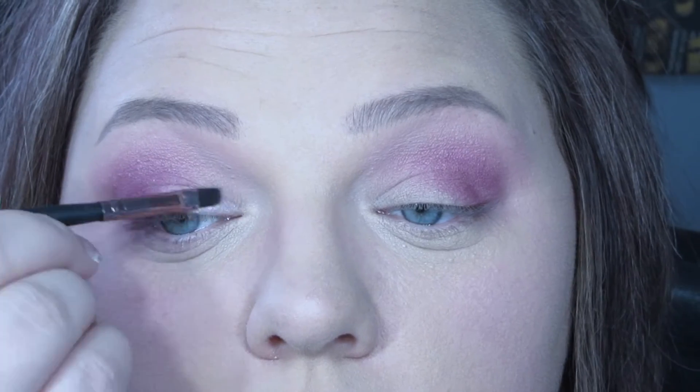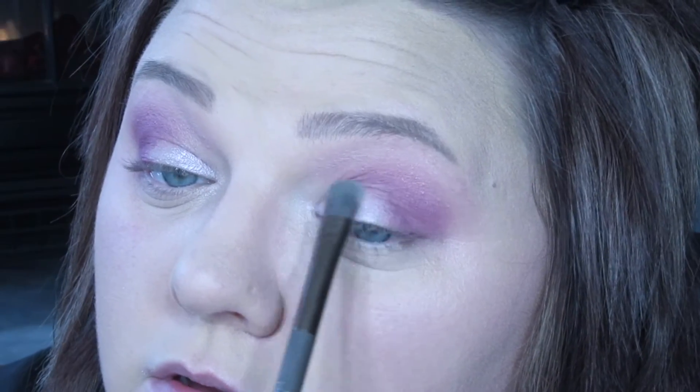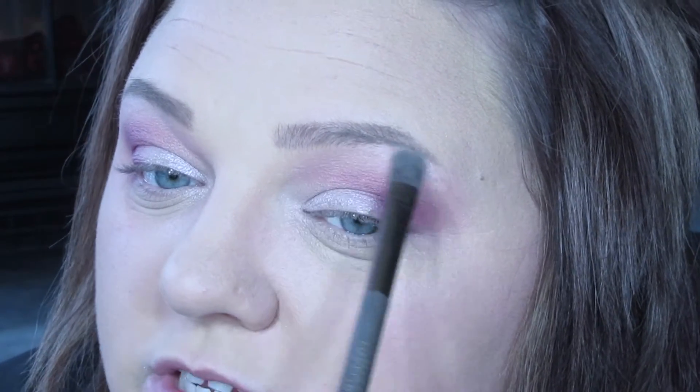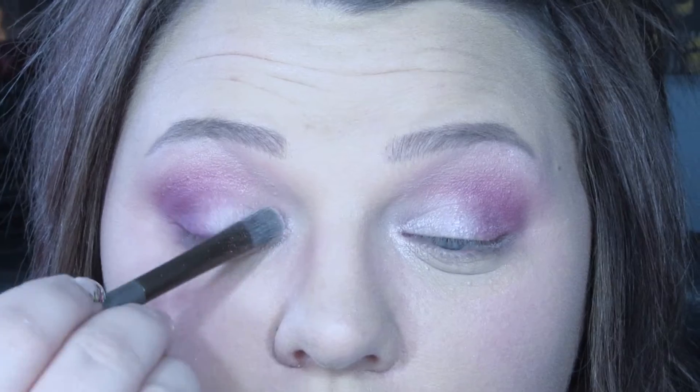I like to pour a little bit of the mixing liquid into a small container so I don't contaminate the whole bottle — it's a gigantic bottle with up to a 30-month expiration, and getting shadows mixed into it would ruin it. I dip my brush into the liquid, then into the shadow. These shadows are pigmented enough you don't have to wet them, but I love the extra kick it gives. Once most of it's on I go over it again with dry shadow to really intensify it — and this is also what I'm using to highlight the brow bone. I usually prefer golden shades for face highlight, but for eye shimmers I really love this pink shade.